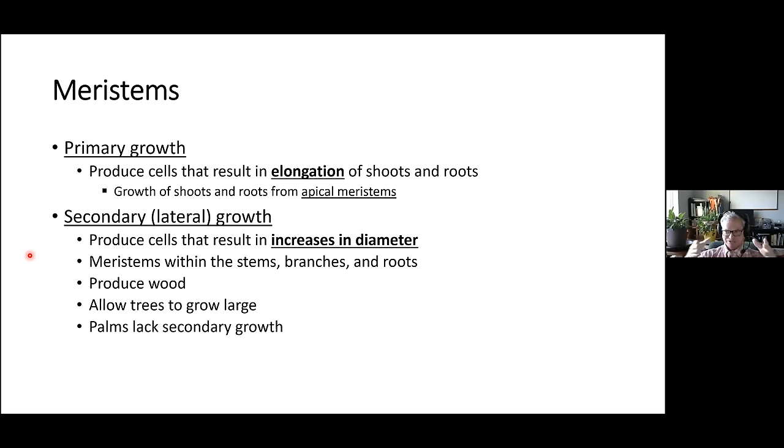So now let's jump to the CODIT model. Again, this stands for compartmentalization of decay in trees. This theory was first proposed by Dr. Alex Shigo, who spent most of his career going out and damaging trees and then going back and looking, using the scientific method, at how trees responded to that decay. And what he found was that it allows the tree to wall off a damaged area, which will limit the spread of discoloration of tissue and the spread of decay within the tissue.